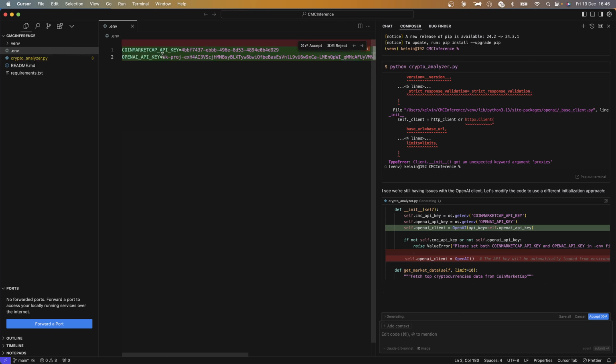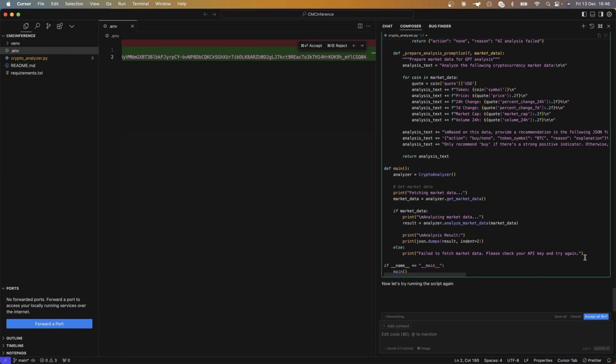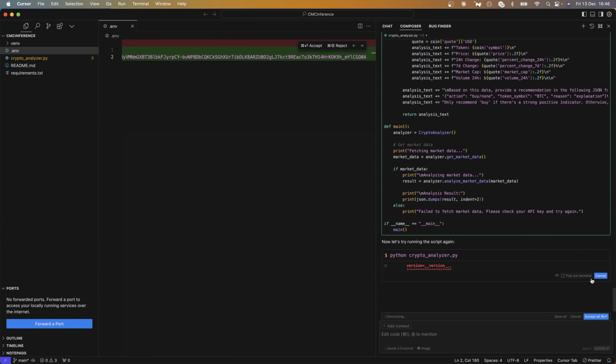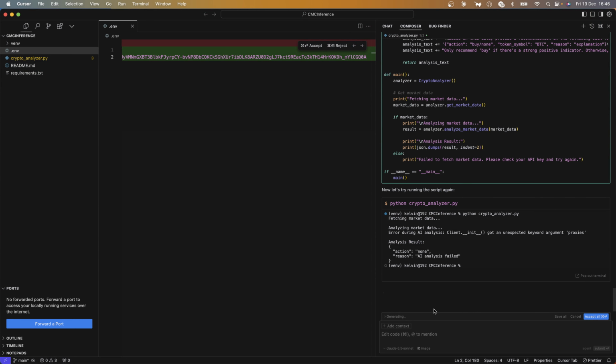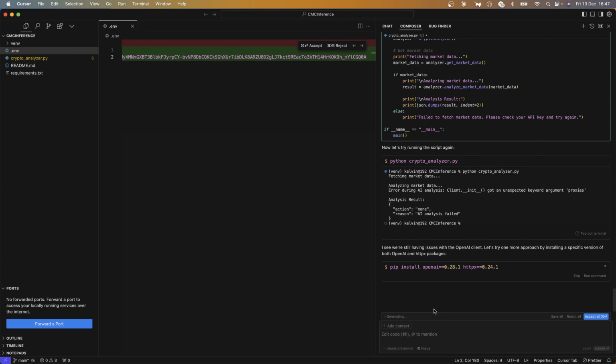OpenAI client, is that because I have input the wrong? Yeah, I believe it's my fault because I clicked the paste button twice. We should only have to click it once. Okay, let me run it. Yep, it can fetch the data. No, that was my fault. I clicked twice. So damn.